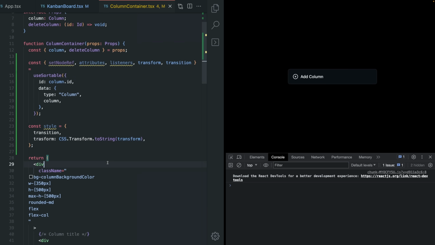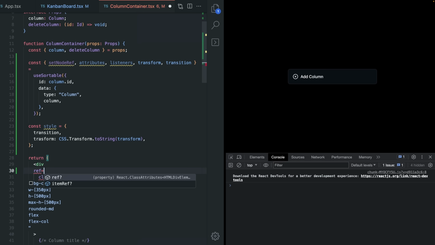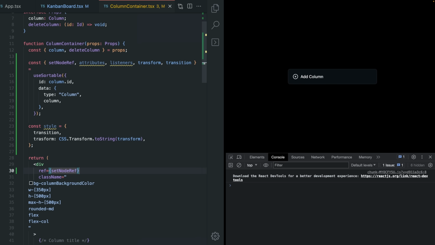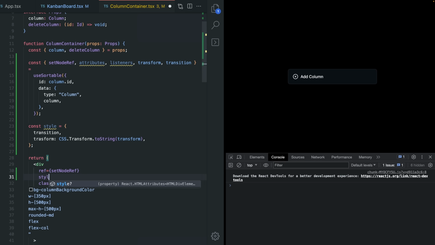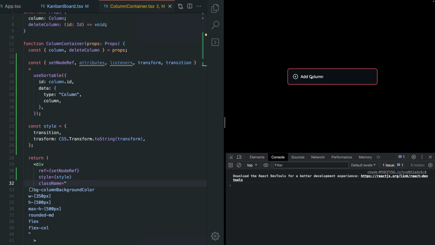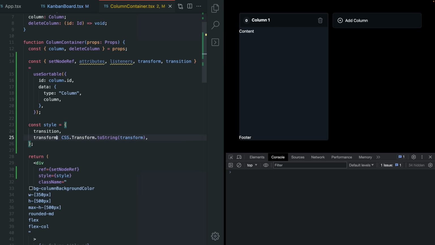Perfect. Now we are setting the reference of our column container with setNodeRef, so the dnd-kit library can handle our div. And also, let's add this custom style that the library is providing to us to our component. We have a typo here. Perfect.